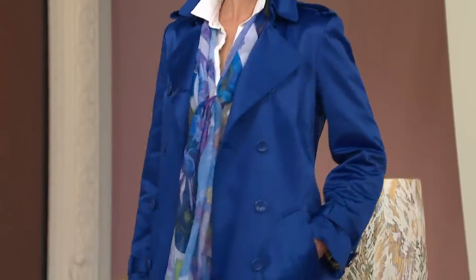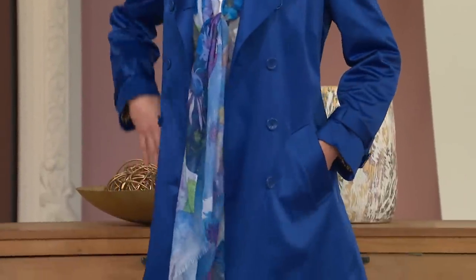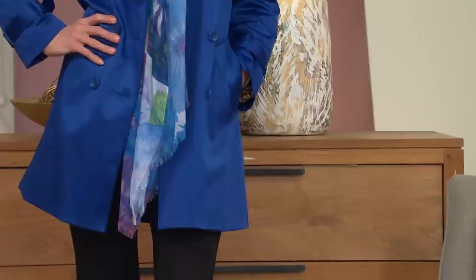Trench coats — that's one of Joan's staples. So this is her classic trench coat. It's a customer top-rated jacket that we have here. I've got it for you in colors like black that you're seeing on Monica, that wonderful blue option we call navy that you're seeing on Kate, but I also have pewter and I also have pink.